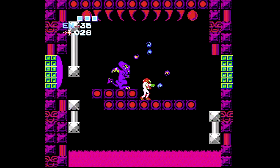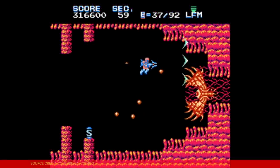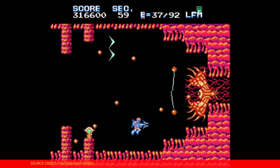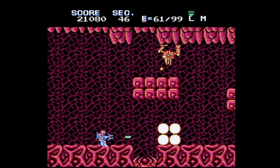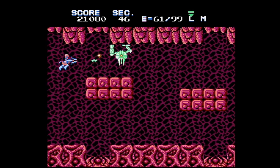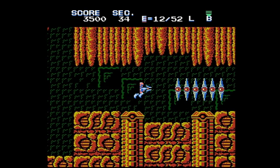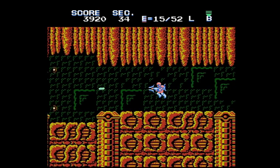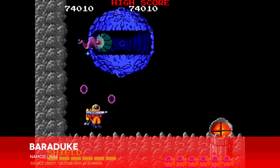I'm sure some of the connections are coincidental, like the fact that the final boss in each game is a cybernetic brain, but there's something about the two games that feels very much of a piece with one another. From the design of mini enemies, to the electric barriers that protect bosses, to the exploratory feel of the two secret-packed journeys. And there's probably a bit of Namco's Baraduk in here, too.